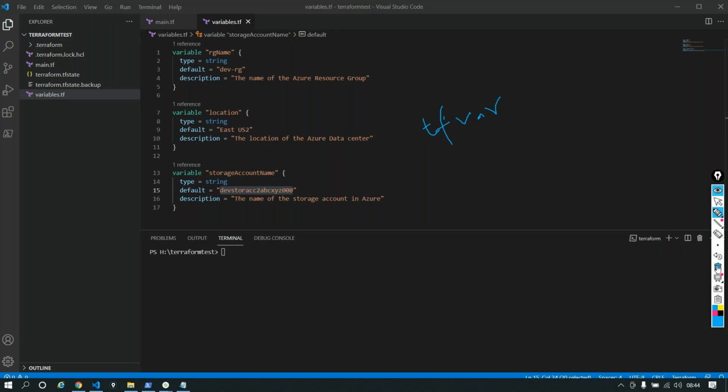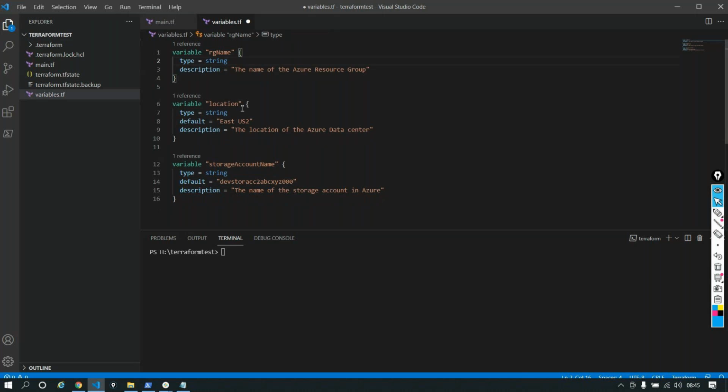Meaning, I said you can only have one variable file here, isn't it? I can now say that, you know what, let's not declare the default values here. Let's take all these things out.